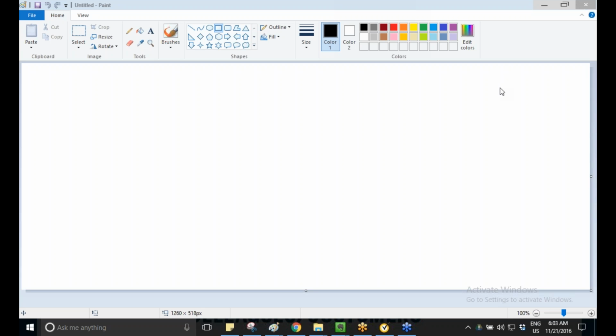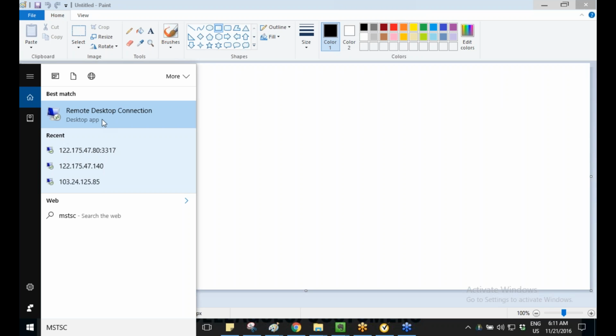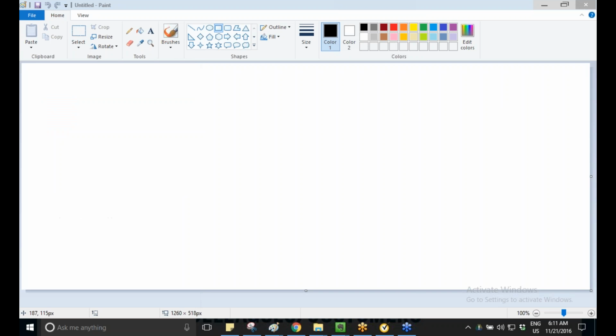So let us quickly start today's session. First of all, I would like to show you how we can log into our system. In order to log into the system, we have to go to run and type in mstsc and click on the remote desktop connection.